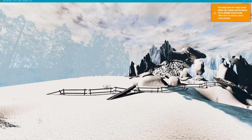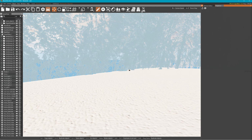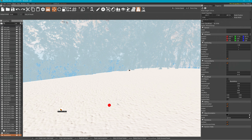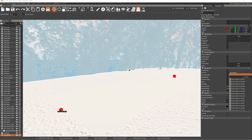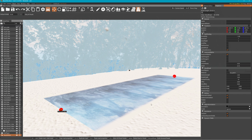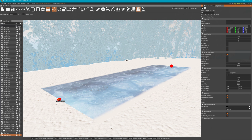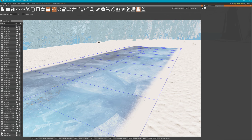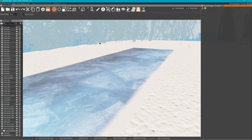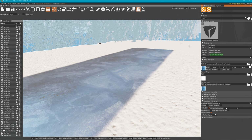Let's go over here. There's nothing here. We're going to put a decal down, and we're going to pick that ice patch. I think I have to change the texture length to 10. All right, now what you'll notice is that the edges aren't really blurred out like they should. I forgot to turn on the alpha clip.